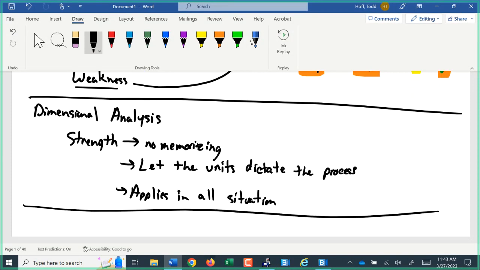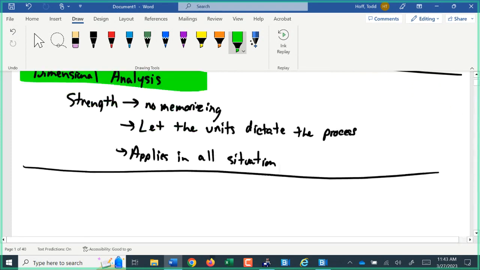So with that said, as we do our examples over the next several classes, I will do the dimensional analysis calculation first. But if there are any of these problems that you would like to see done with one of the other methods, please feel free to stop me and ask me, could you go through that with either the formula or the proportion method? I'd be more than happy to do that for you.